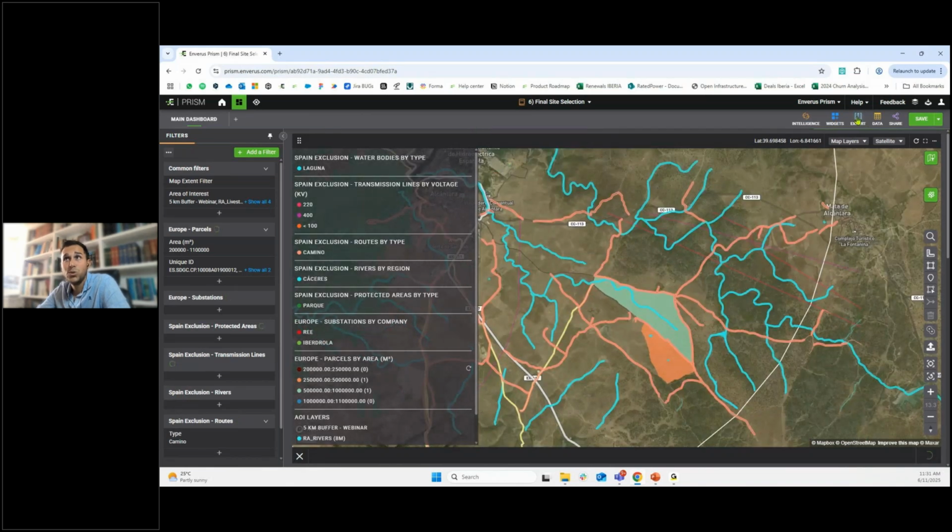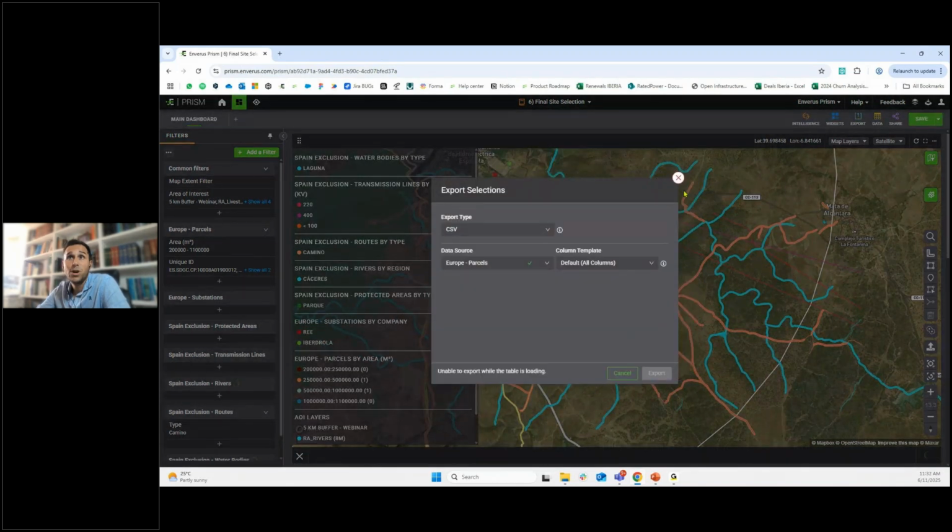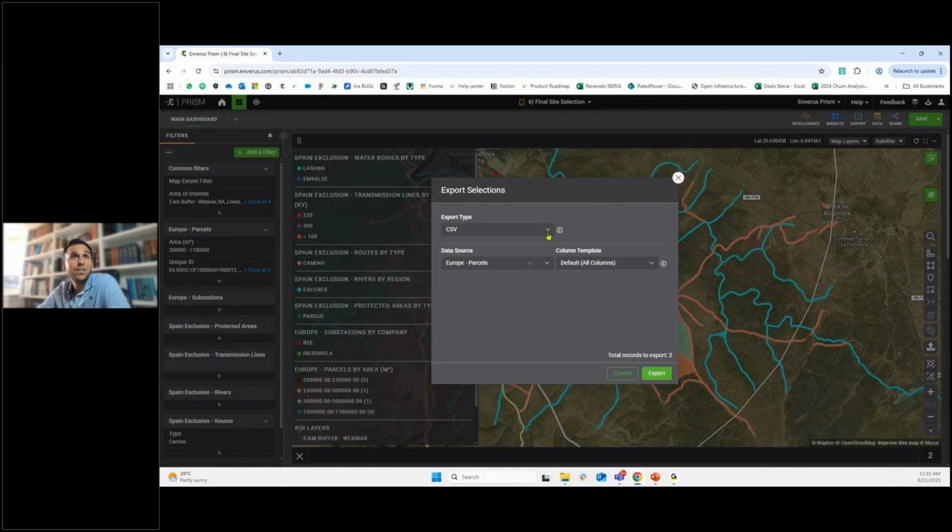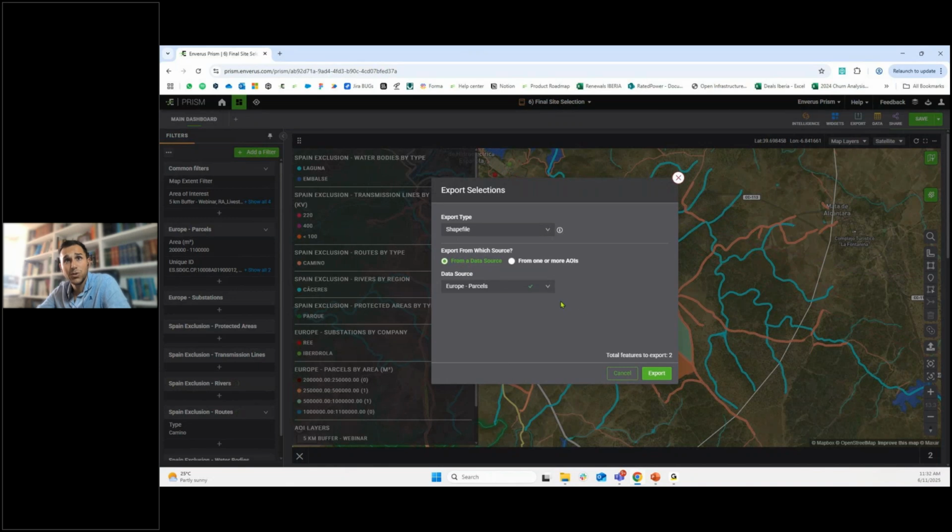And to do so, we are aiming to have that CBA model that I explained. But in the meantime, what we can do is export it through shapefiles or even Google Earth files. So for instance, if I want to export the data source parcels, specifically, we only have 2 parcels displayed because we made that selection. Then if we click on export, you will see that I will export only the 2 parcels that I'm seeing right now in the map view.